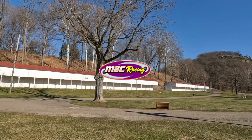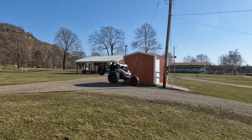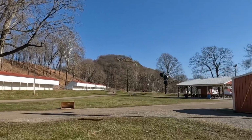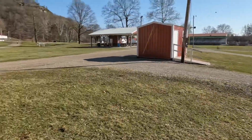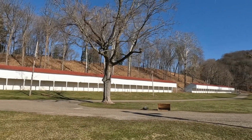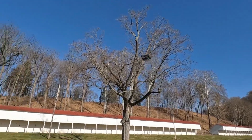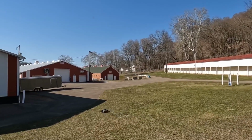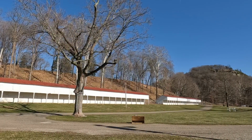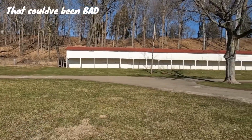M2C tough. Something is not right with the steering for sure. It wants to dart to the left. I'll tell you what, it's taking a beating from me today. That was a recovery and a half.